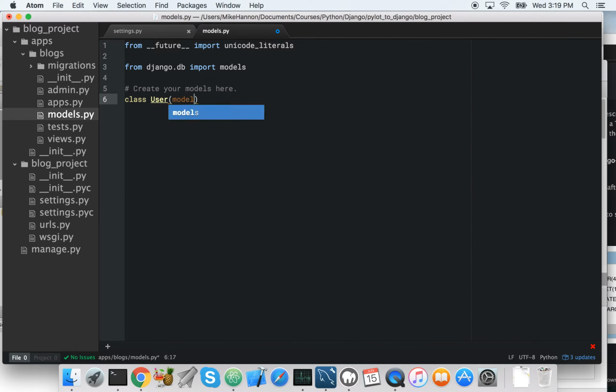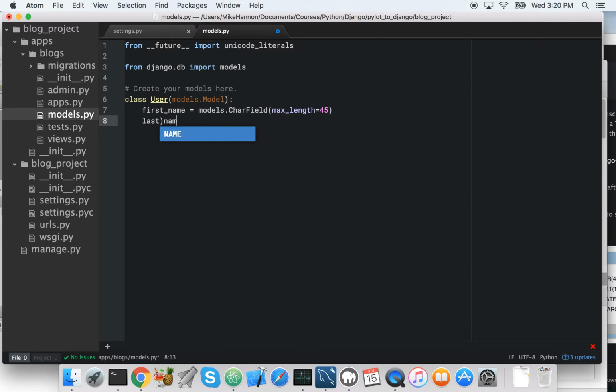And it's going to extend from models, right? So we have to get models from somewhere, capital Model. Now it's going to have a bunch of different elements inside of it. First name, and these are going to be the different columns that you're going to have in your table. So first name is going to be equal to models.CharField, and that char field is going to have a max length of 45, for example.